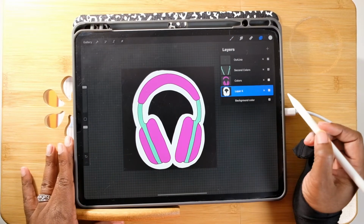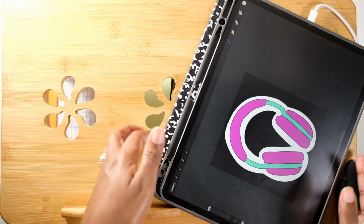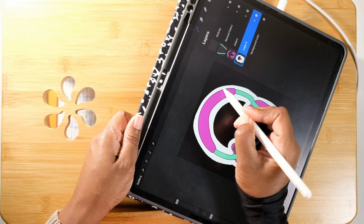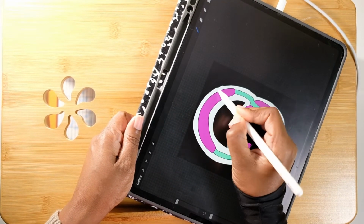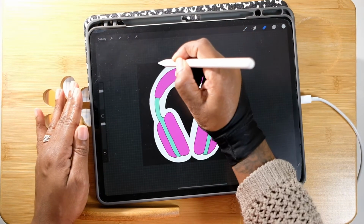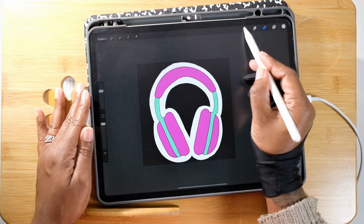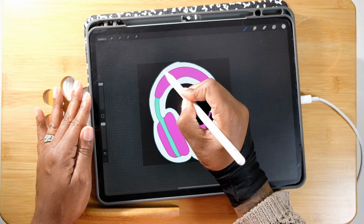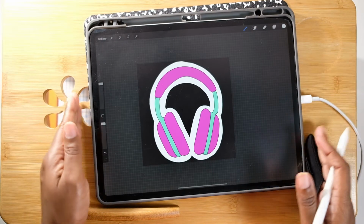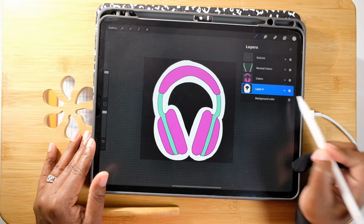So now I'm going to get all my layers up. It's a little wonky looking, but you know, it doesn't need to be perfect. But then here I am. I'm going to try to make it perfect. Make sure I'm on my right layer. All right, wonky is my middle name then. It is what it is. Okay, just leave it alone. Okay, so now what I like to do is I'm going to take that background off.